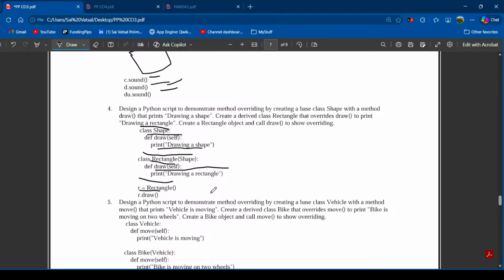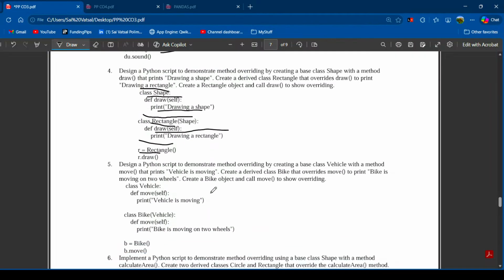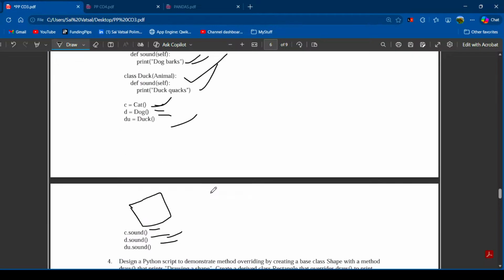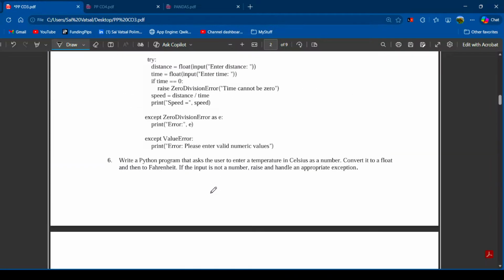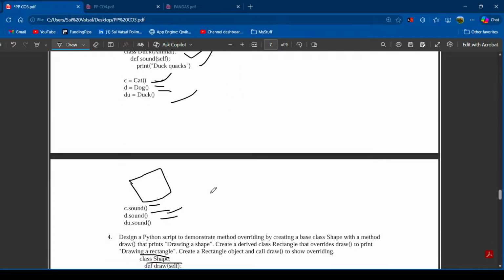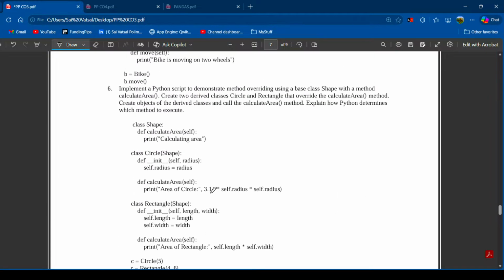Okay, so this is the thing. I'm not practicing even a single code, I'm just understanding all the codes. Let's do one thing, guys. I will share this link to my page.